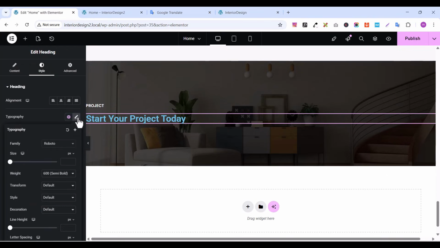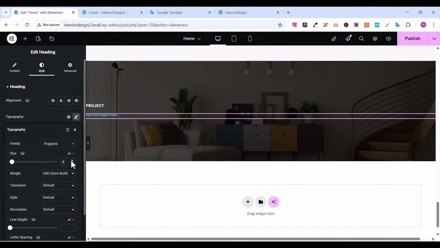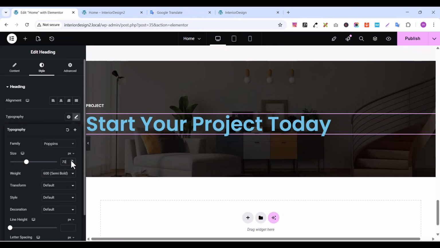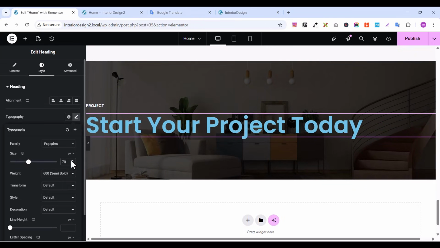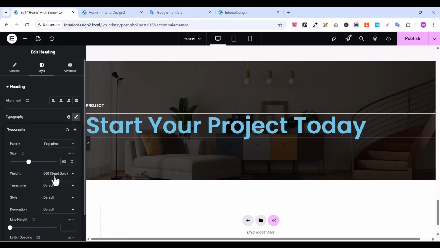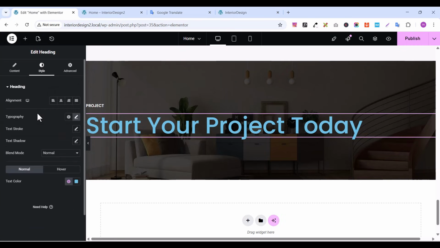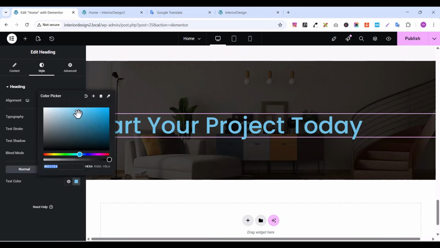On typography, change the font family to Poppins, and the font size, increase it to about 80. Let's increase it to 80. 80 is okay. And the weight, make it medium, good, like this. And let's change the color to white. Okay, and everything is looking good.